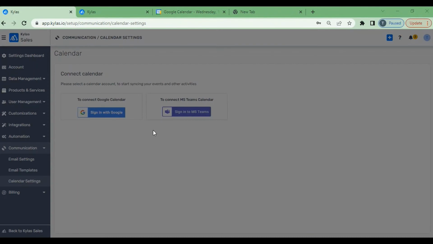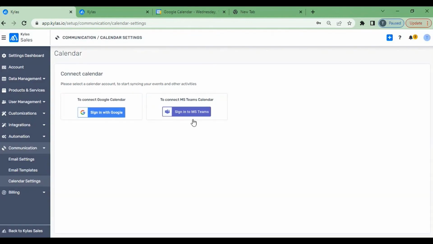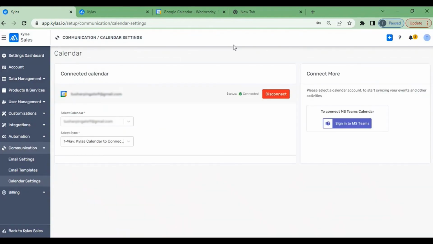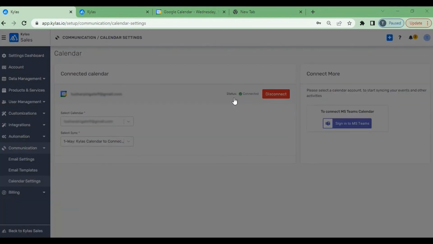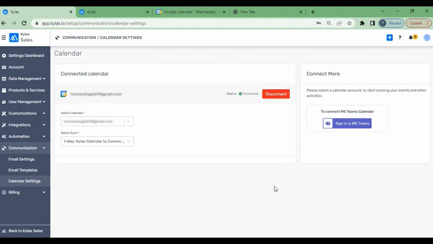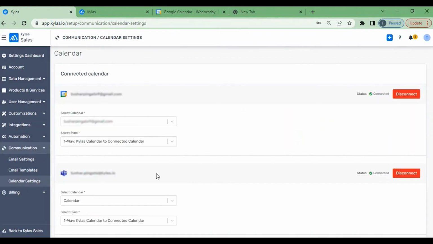So let's say I'm connecting my Google Calendar, and also I can connect my Microsoft Calendar as well. You can see I have connected two calendars, Microsoft and Google, at the same time.